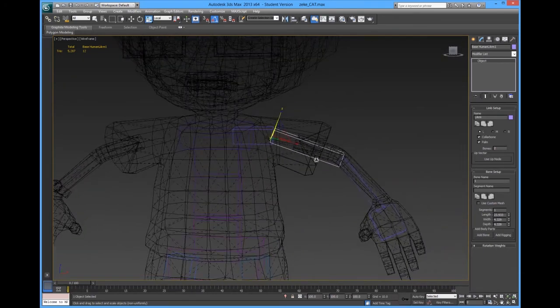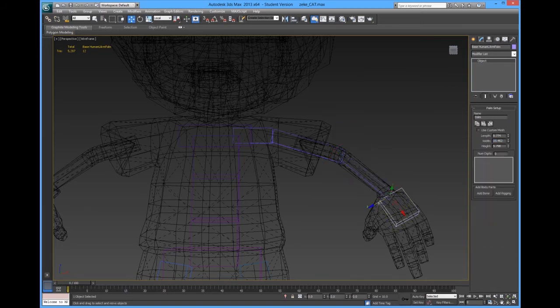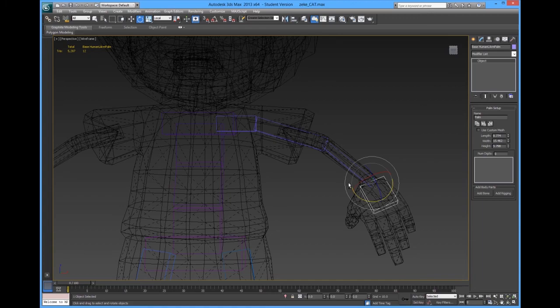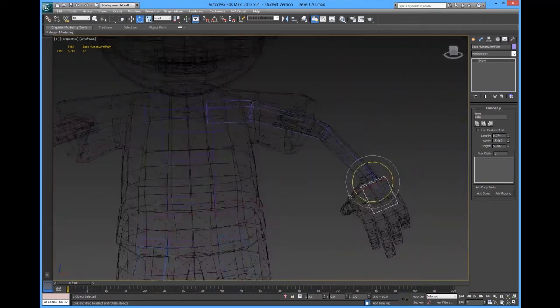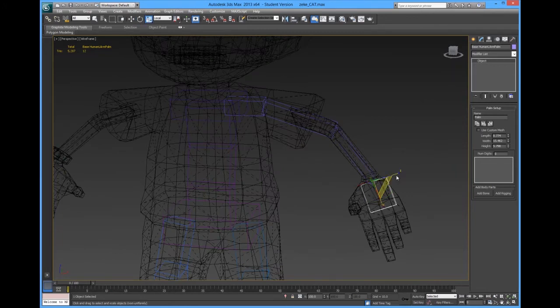Okay, so that seems all right. A little rotation here. Got a snap on. Turn that off. Be a bit more accurate then. There we go. And make sure it all lines up. And it's worth taking the time to make sure you get it right. Yeah, don't sort of half-ass do it. You know, get it right. There we go. Okay. So that kind of seems alright to me.